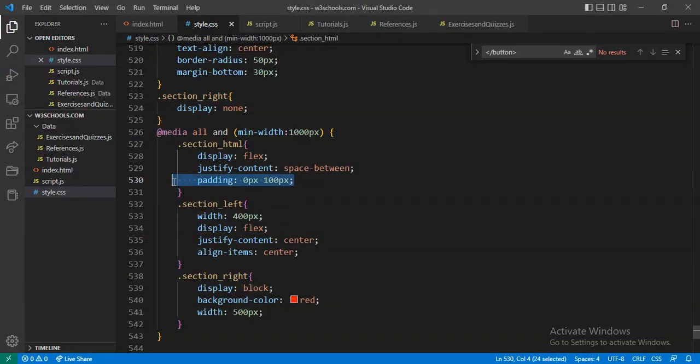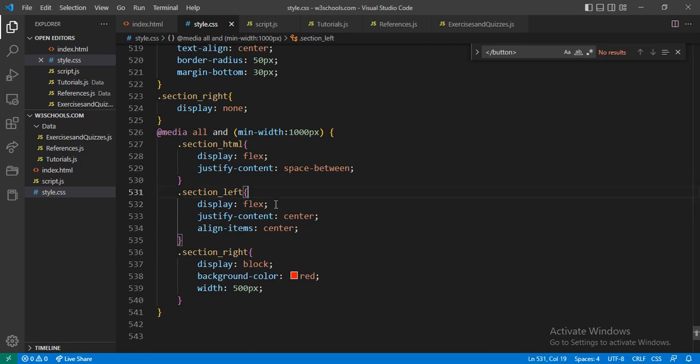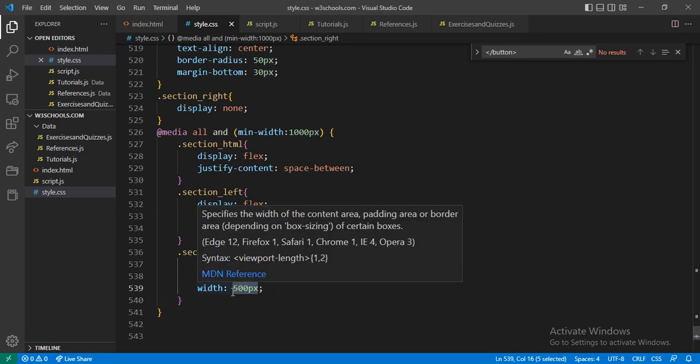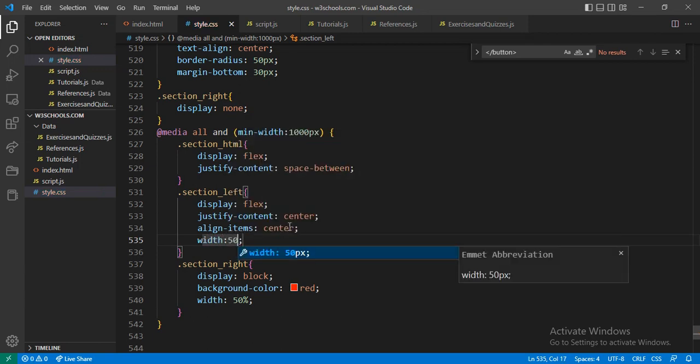Okay, we can remove this padding, remove this background color, and here I give the width 50 pixel, 50%, and here also 50%.